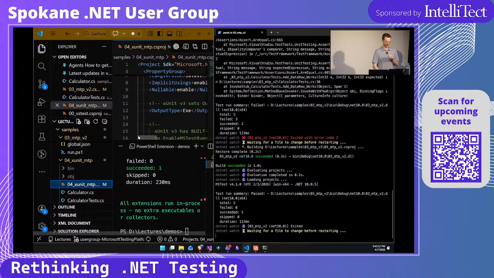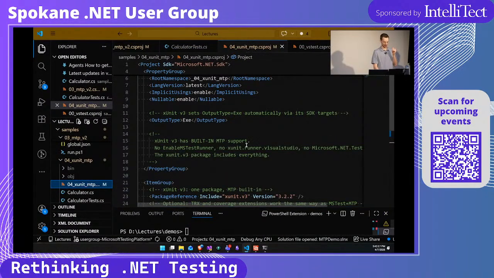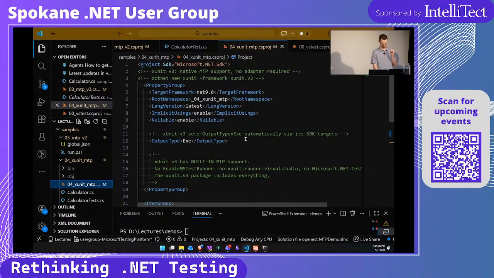So if XUnit is the most common, I want to go over some little things with XUnit because the first time I experienced this, I was very confused. XUnit came out with something called V3. This is basically the new XUnit. And there are 4 packages that are now shipped with XUnit V3: XUnit V3, XUnit V3 MTP V1, XUnit V3 MTP V2, and XUnit V3 MTP off. I think those are the 4 packages that are shipped. Not confusing in the slightest.